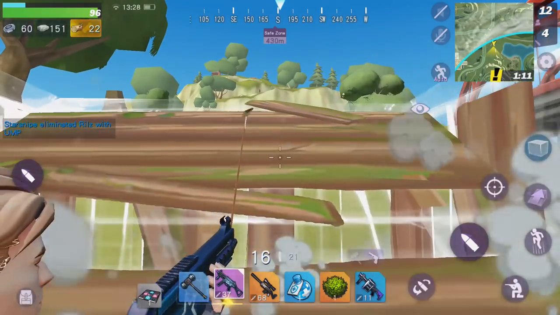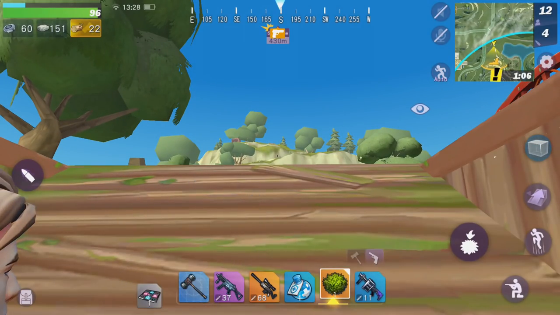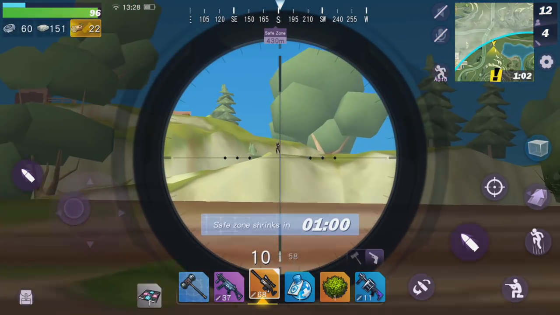All right, dude. We got a sniper. Where are you at? I know we were getting shot at. I don't know from where. Let's supply the... Oh, hold on. He's still trying to shoot us. Where are you at? Oh, I see him. I see him.